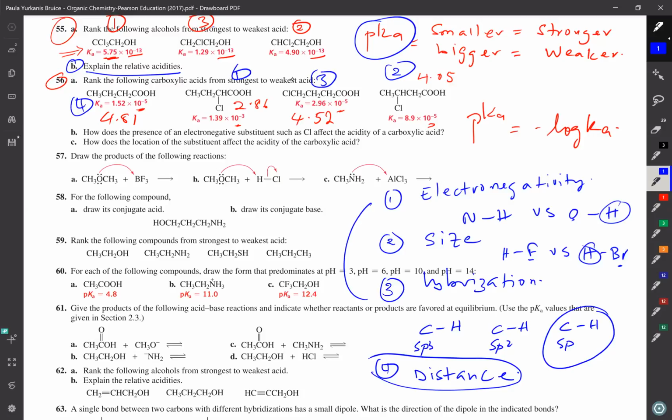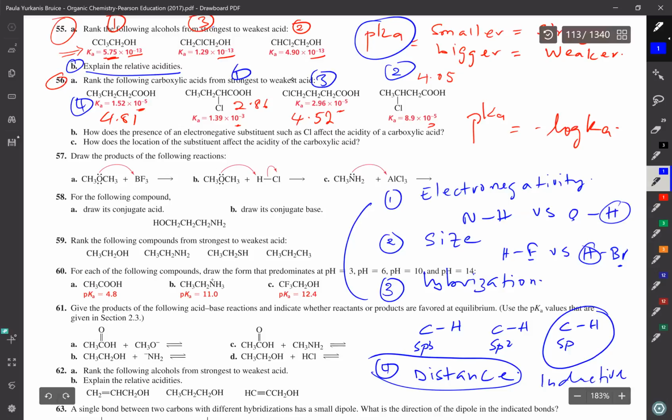If the hydrogen is very close to an electronegative atom, the effect will be bigger. But if the hydrogen is far away from the electronegative atom, what happens? The effect will diminish. Does that make sense? That is true with hybridization also. And usually that works through what we call the inductive effect.